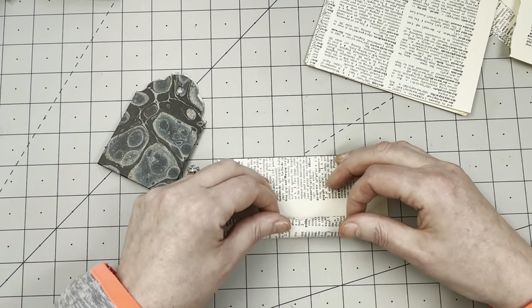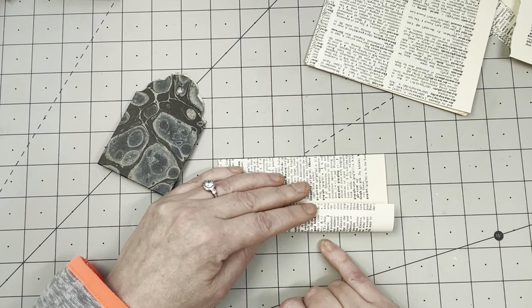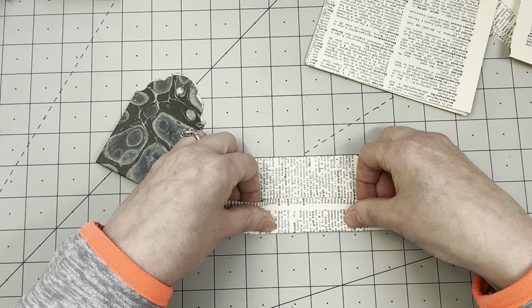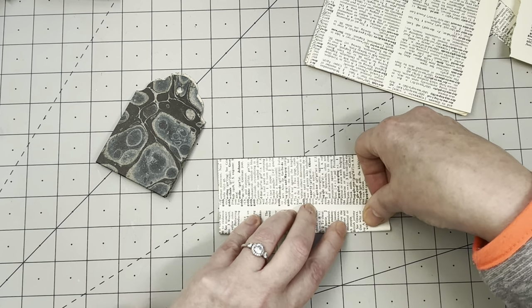So I'm going to fold this over. See, I see the dotted line here. These dots indicate that is 2.5 inches. And I'm going to fold it the tiniest bit above.